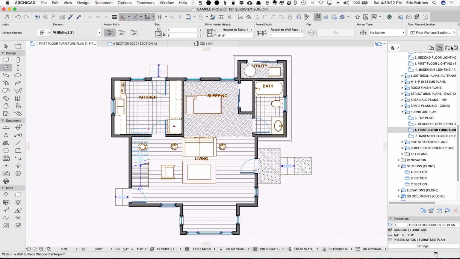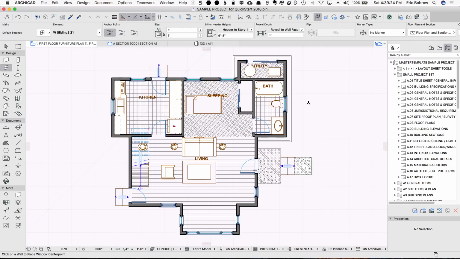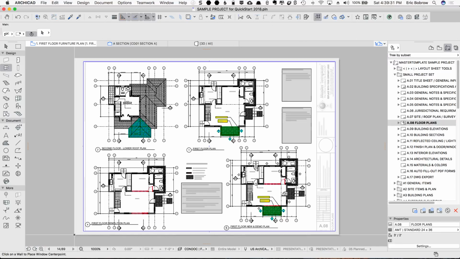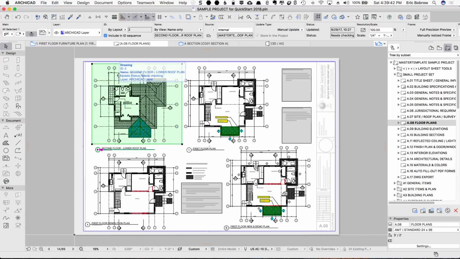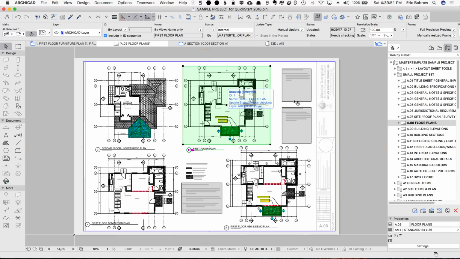Now this is the layout book, and this particular view here or a similar one will be on the floor plan. If I double click on the floor plan layout sheet, you can see that this is a piece of paper of a defined size with, in this case, several different drawings. Now if I have the arrow tool active and I hover over this and click, you can see this is one drawing, this is another one. Each one of these drawings has a name, a scale, and some various settings that control this, and we can drag them around, of course.